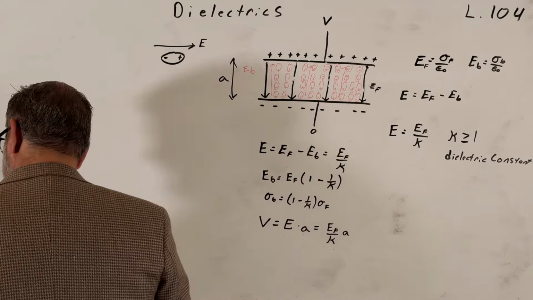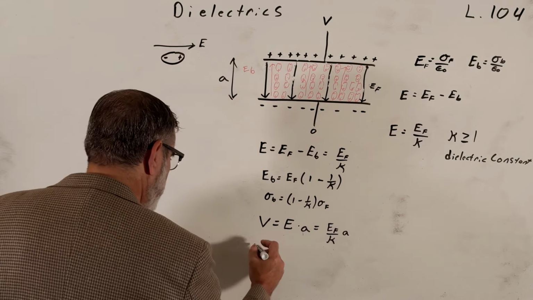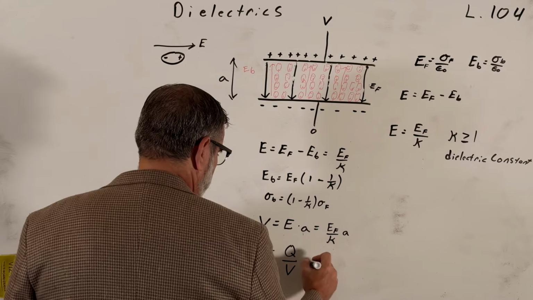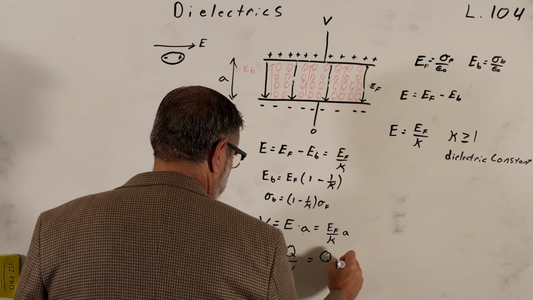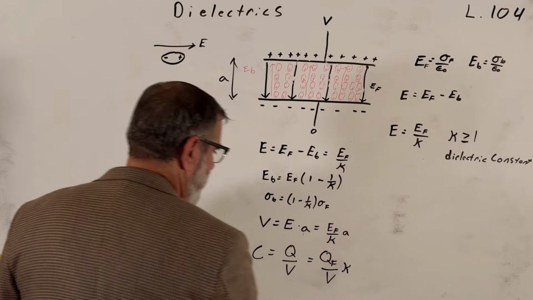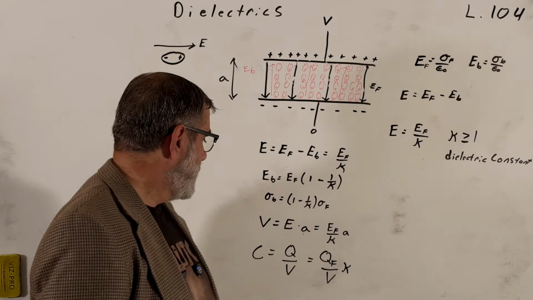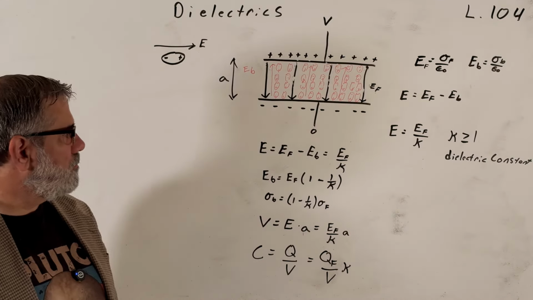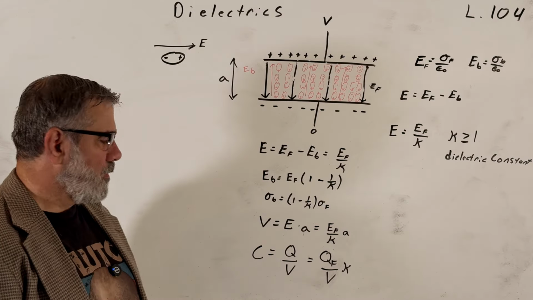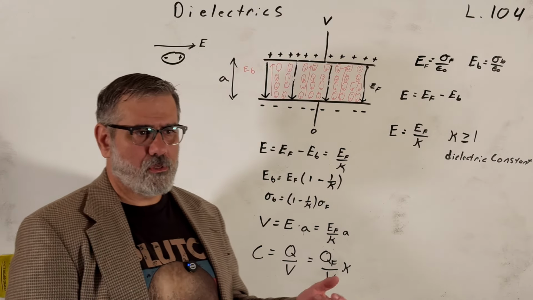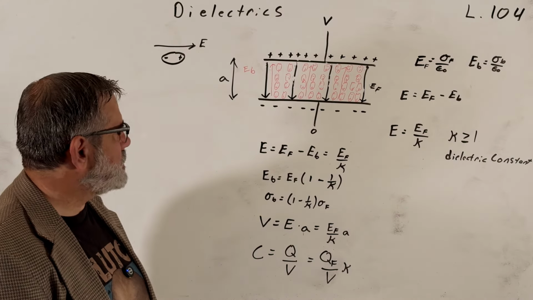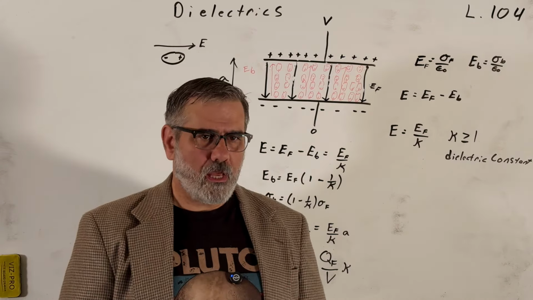Let's write down the capacitance, because remember that the capacitance, C, is the charge divided by the potential. If I write this as the free charge divided by the potential, we see that kappa is in the numerator this time. So this is the point behind these dielectric materials: they increase the capacitance. That's the number of charges in coulombs per volt of electric potential. So we can increase the capacitance of a capacitor by inserting these dielectric materials.